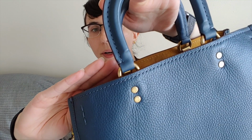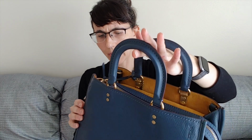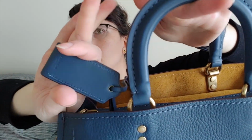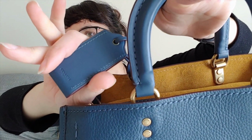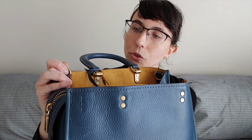So you've got all this beautiful brass hardware. I think this is either brass or aged gold. I'm not 100% sure. On the back of the clochette, it's stamped here with Coach. And then you've got these rings, 1, 2, 3. And these are the rings for the shoulder straps. It does come with shoulder straps, which I will show you in a minute.